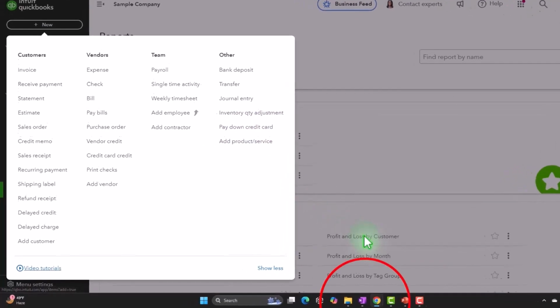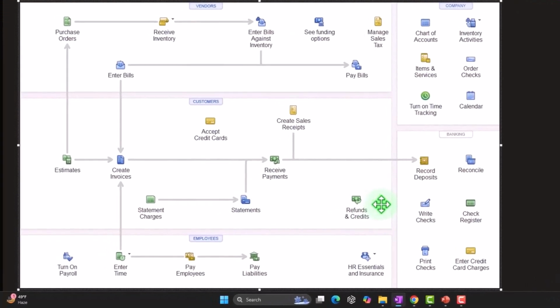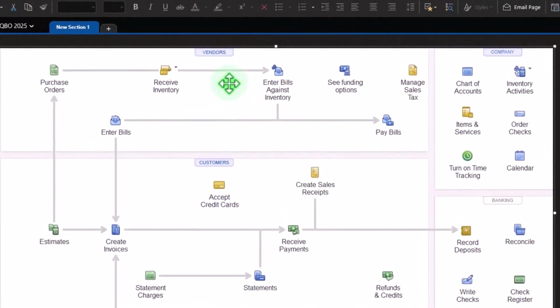For that, let's take a quick recap of our flowchart. This is a desktop homepage flowchart. I know we're using QuickBooks Online, but we're just looking at the flow of the forms, and this is a beautiful, nice flow of the forms for any type of accounting software or system, which basically will have similar flows. So if we have inventory, we're going to have to purchase inventory, which is going to happen on the purchasing side. So you can think of it as going through the vendor cycle or purchases or expense cycle.